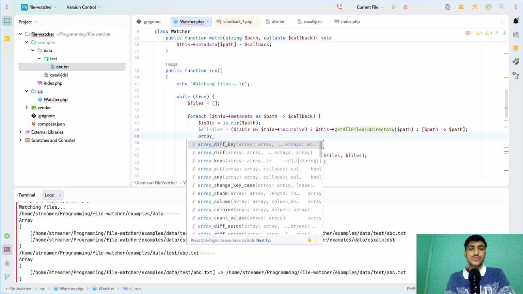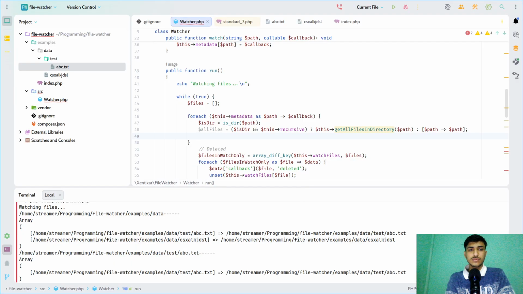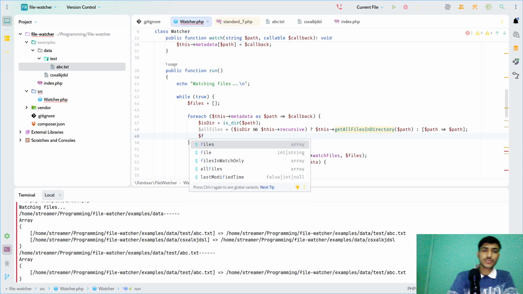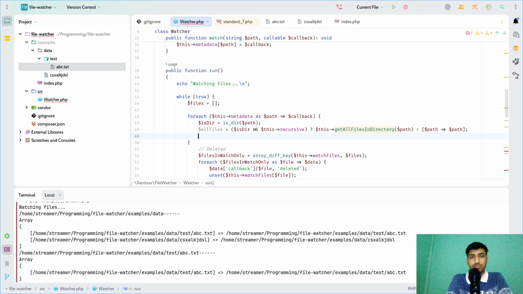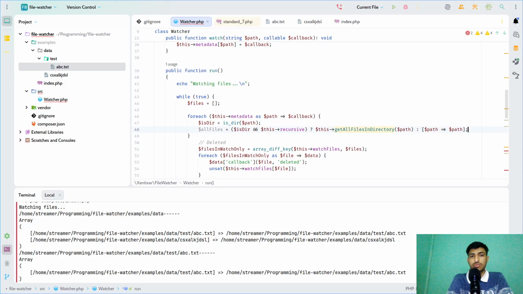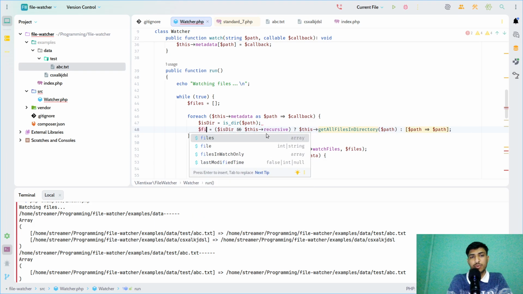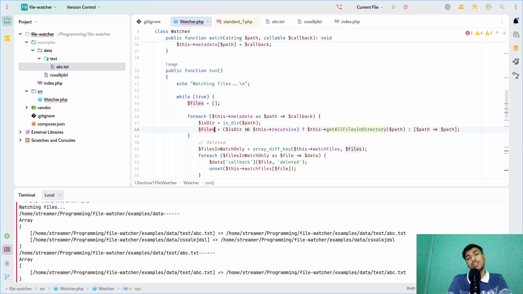We can have basically the files in key value format.